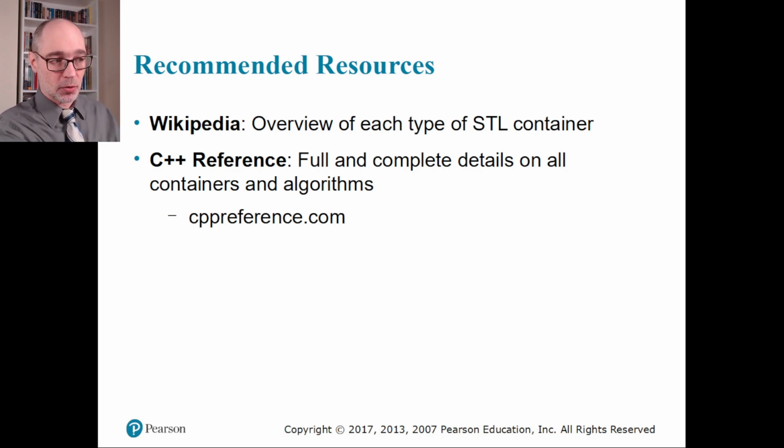Wikipedia is a great resource. There's a main article on STL containers of what your menu of options are. They keep that updated as new containers are added since C++20 and later. And there's a separate article on each separate type of STL container. So you can go there and you can get the main idea. What's the purpose of this? What's it basically good at? What is it not efficient at? So frequently I go there when I need to brush up or get a first overview of a particular container type.